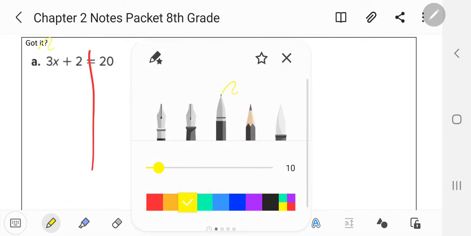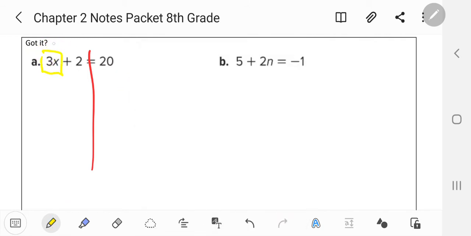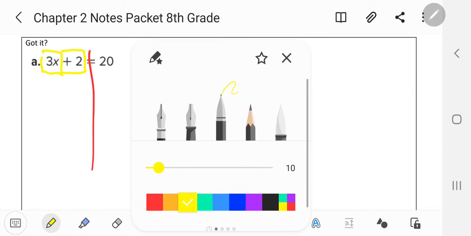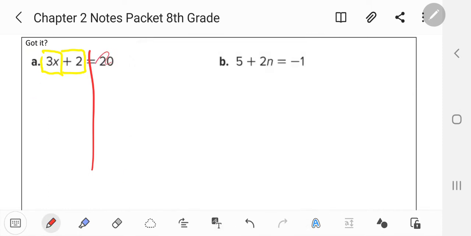Okay, here we go. Now, we have 2 terms. We have the 3x and we have the plus 2. What did I say? We are always going to get rid of the term without the variable first in these types of problems. So let's go back to our red pen and let's start canceling things out using inverse operations. We're going to cancel out the plus 2, the addition of 2 by subtracting 2. Subtract 2. Got to do it to both sides. Properties of equality. 3x equals 18. Now we have multiplication to undo, so we're going to divide. And we get x equals 6.